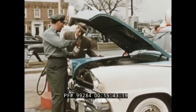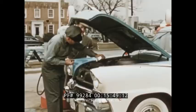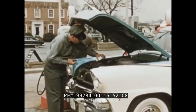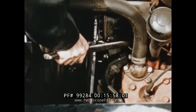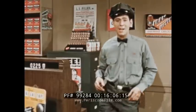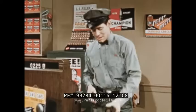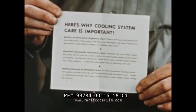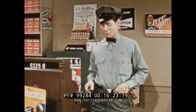Bill and I have found one of the best ways to convince a customer that you're interested in his welfare is by explaining to him the intangible things that can cause him trouble, such as improper care of his cooling system, and showing him how he can avoid these troubles by bringing his car to us for servicing. And you know, I've never forgotten that lesson at night school. Here's some things we always keep handy to show to a skeptical customer: badly corroded engine parts, and quotations from the Society of Automotive Engineers, the American Automobile Association, and the National Bureau of Standards. These things are real clinchers to your cooling system story.